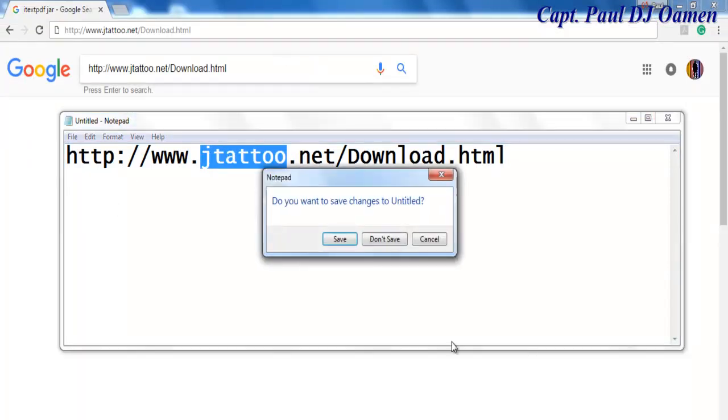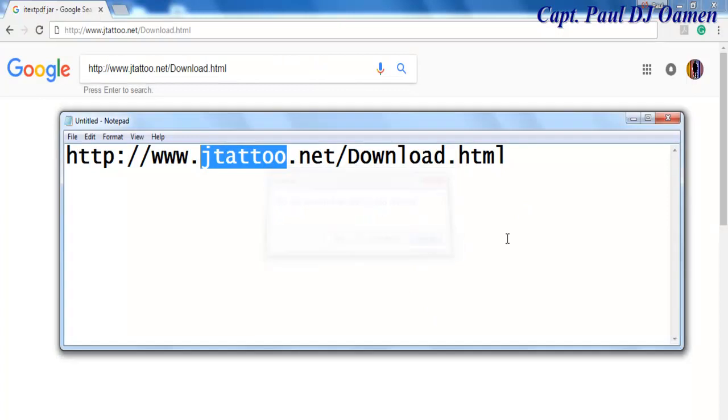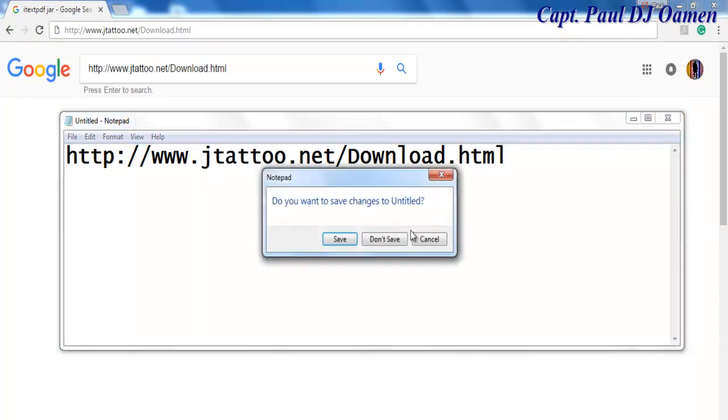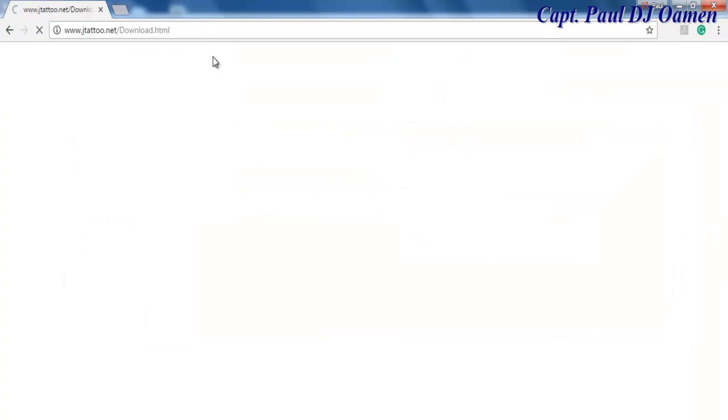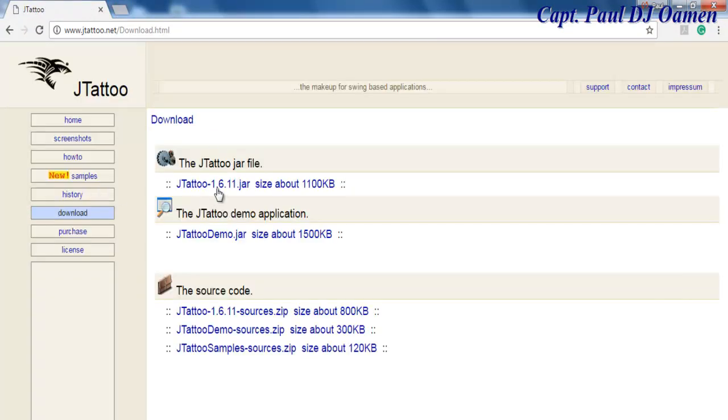Press enter to search for it. There we go. That is it. I will now click and copy. It's finished downloading, so I really don't need that anymore. I'm going to close that.